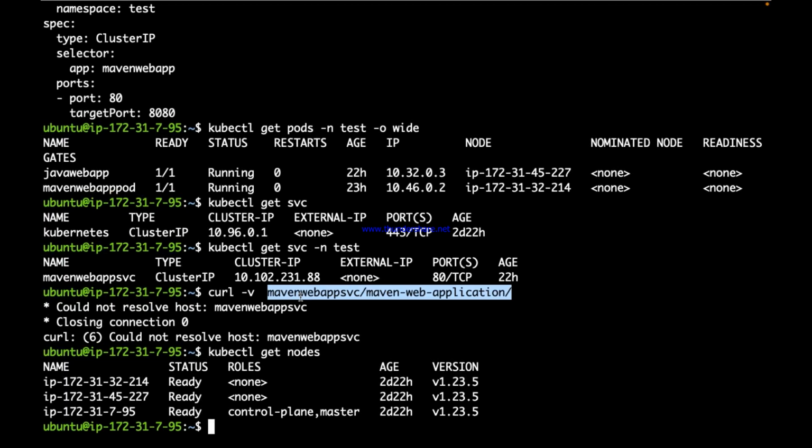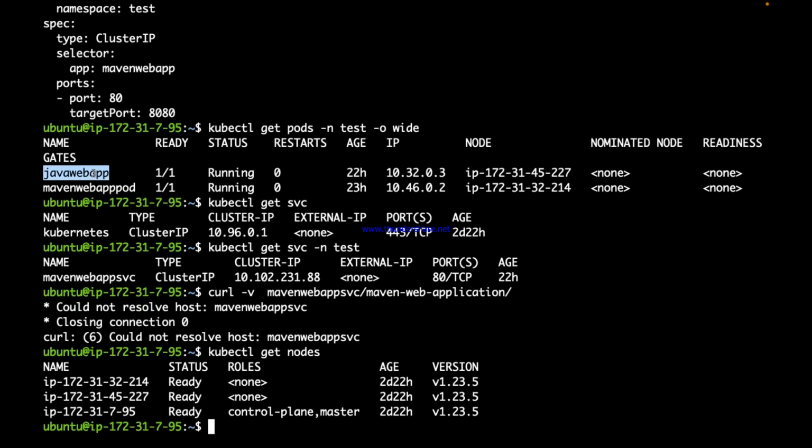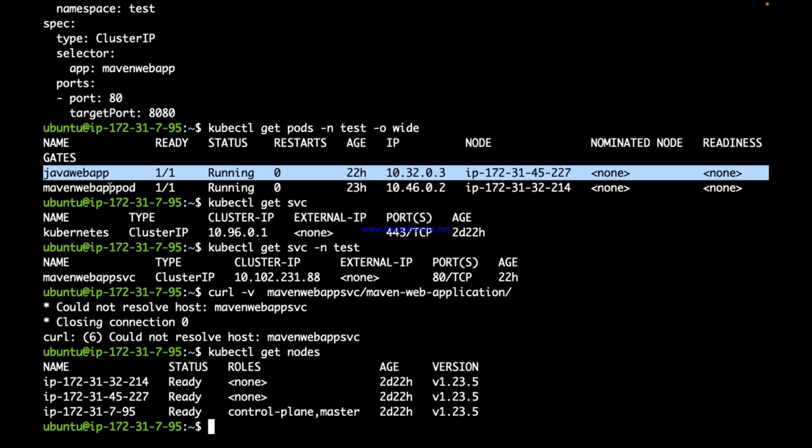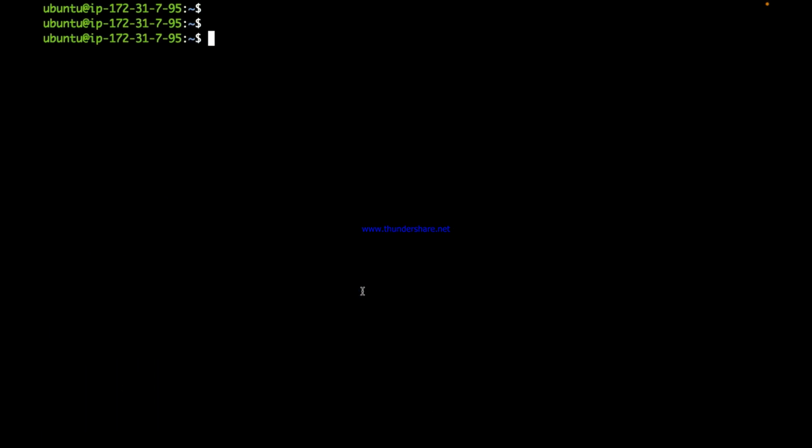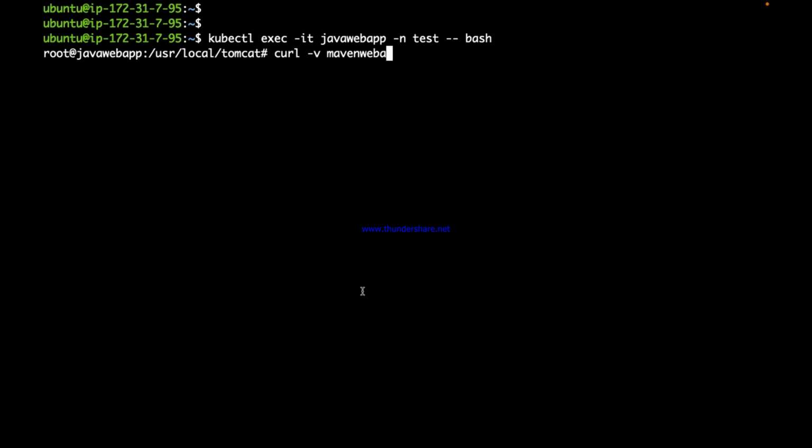Will this name resolve to an IP? Yes. So just to take an example, can I go inside this pod and check whether this application can reach the other application using this service name? Yes, let me do that. I am going inside that pod. Now here, that service name and my application context or API context.